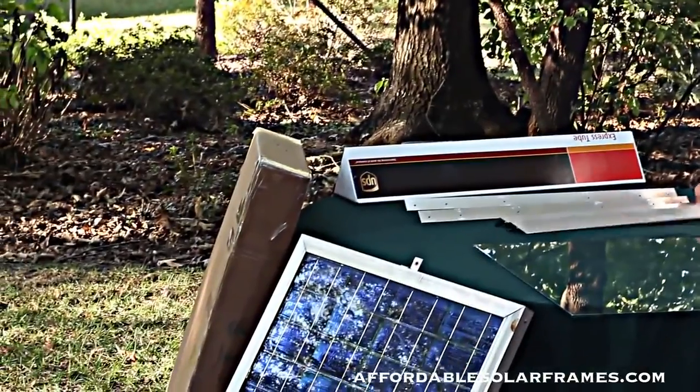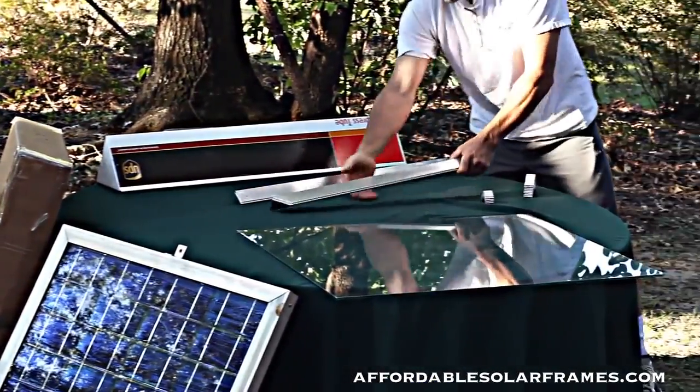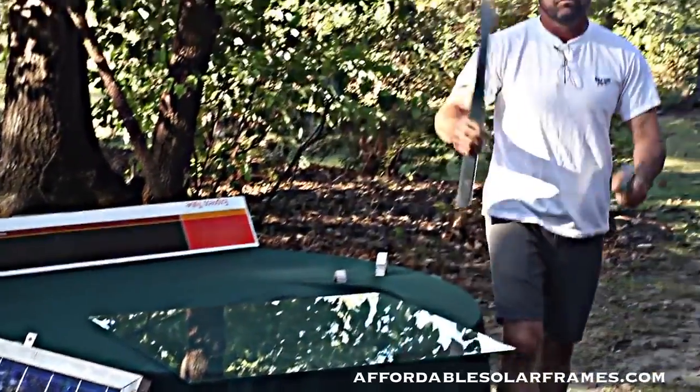I'm going to show y'all how to assemble this thing, starting with the frame, and we'll go right through soldering and a complete panel.